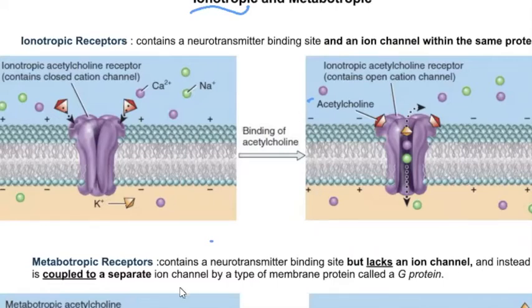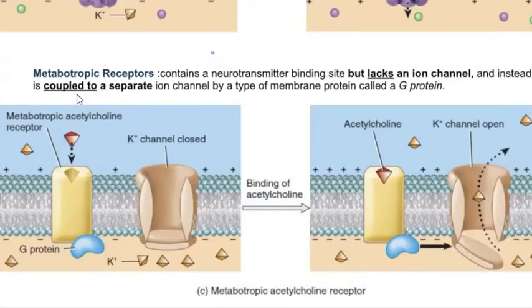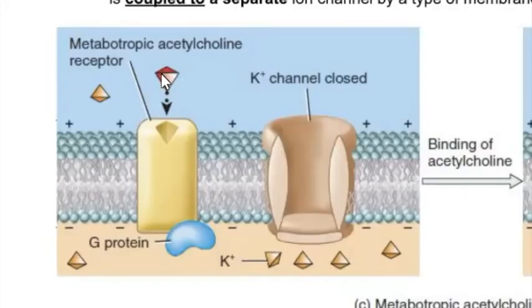The other type, a little more rare and a little more complicated, gets more confusing, is these metabotropic receptors. In this case, the receptor that's binding the transmitter, again acetylcholine, what does that mean? We'll talk about it in a second, but in this case the binding of the neurotransmitter doesn't open up anything in itself, but rather it's coupled to G proteins, which, if you'll remember, was one of the ways when we talked about hormones, right? That class of hormones which bound to receptors and caused this G protein and that cascade of second messengers and so on, right?